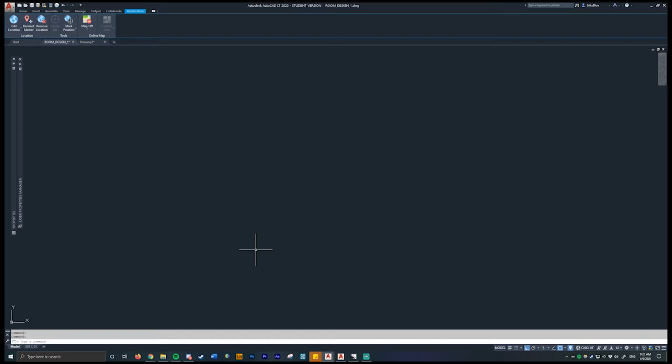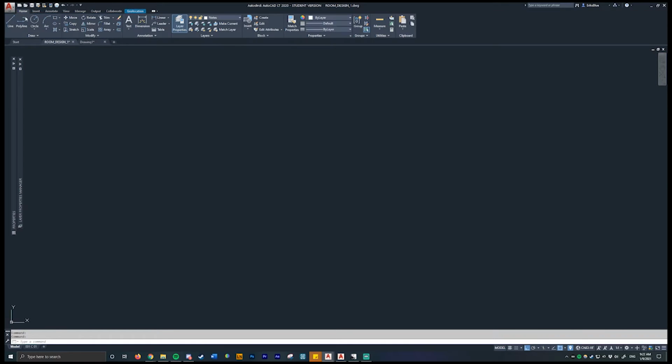So as I said before, I have a room 9 feet 7 inches by 10 feet approximately. So what I'm going to do is go to home, which I don't really need. I'm going to type in the command PL for Polyline. I'm going to also make sure ortho's on, which is F8, because if I don't have ortho on, I can't get this straight line.